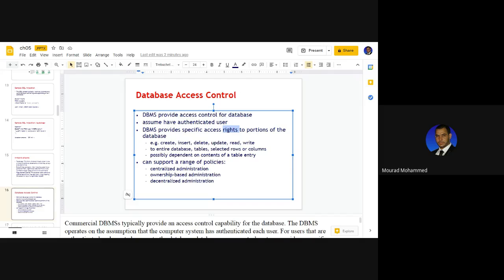The data access can also be run based on the use of different security techniques or policies. It can be run on top of a centralized administration. There is only one central administration bureau, and the central bureau commands all the users across the world. Central or centralized administration. Then ownership based administration, which is, if you are the owner of the project, you are granted access. Otherwise, no.